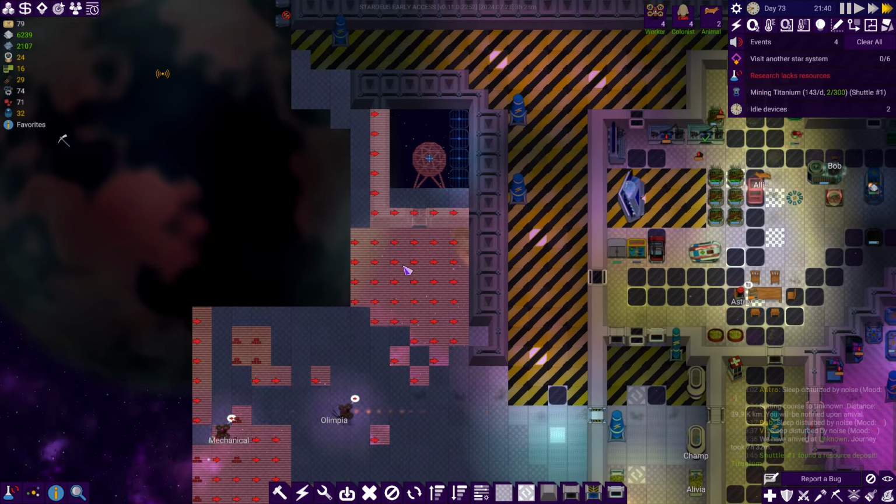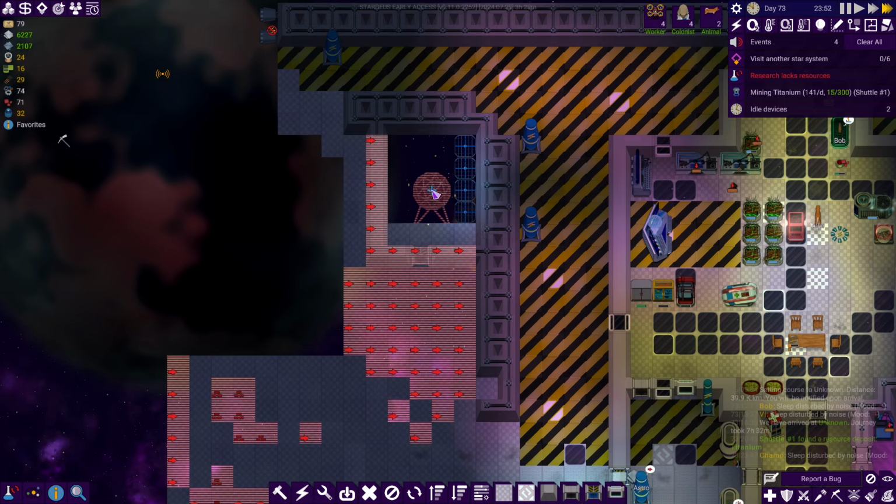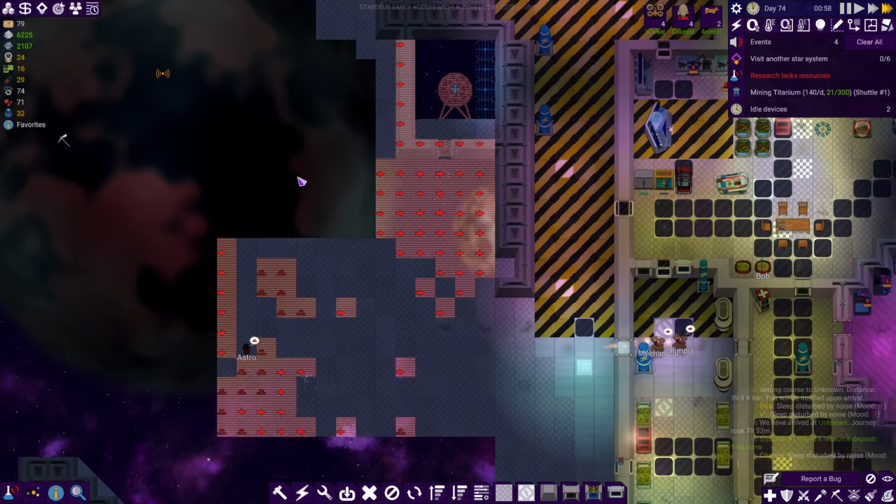Right now they can go around and access it. The idea is this area here is probably going to be some sort of airtight area, whereas obviously this is clearly going to be exposed to space.